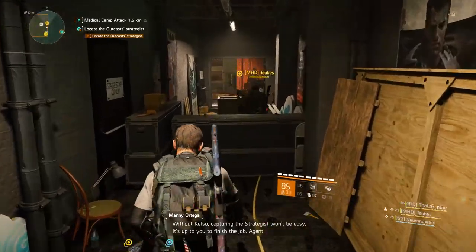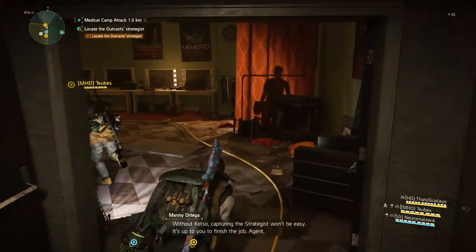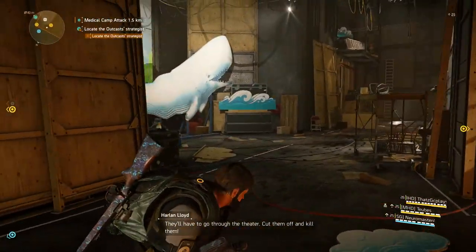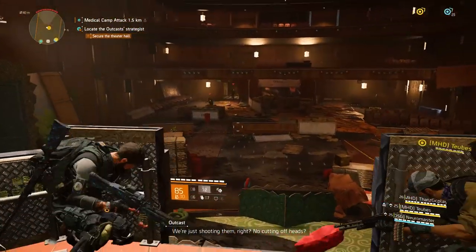Without Kelso, capturing the strategist won't be easy. It's up to you to finish the job. Cut them off and kill them. She's probably not dead. She's probably taken hostage or something.